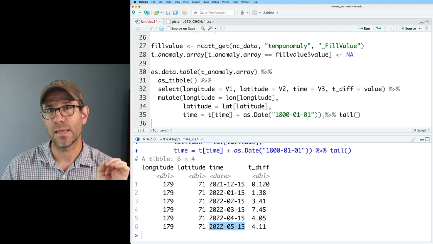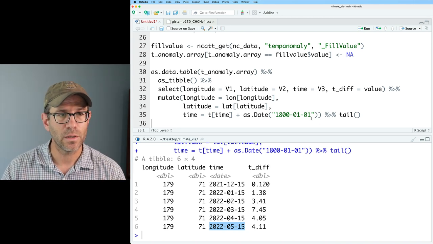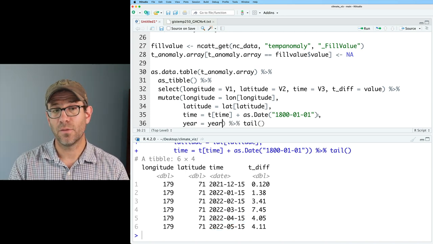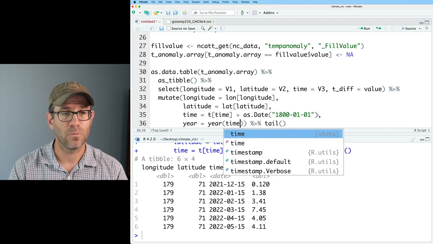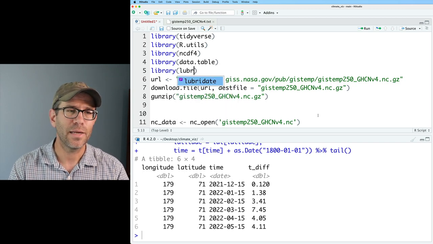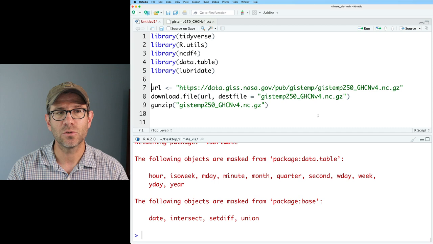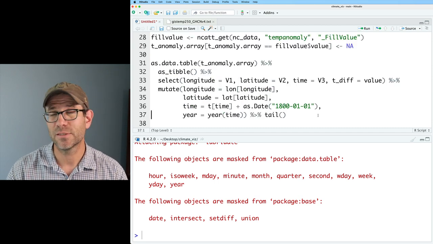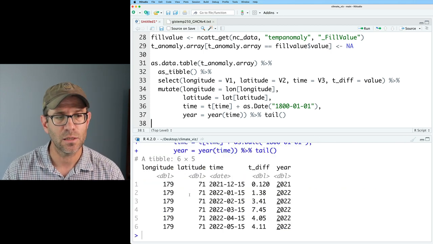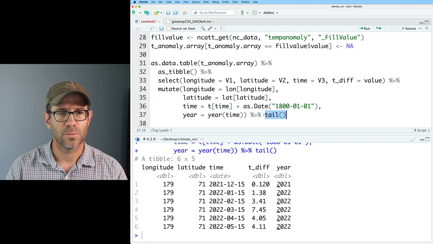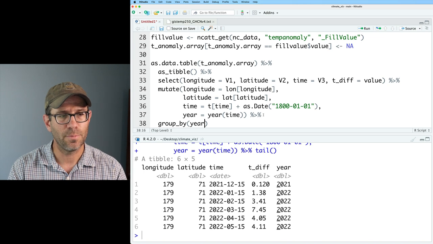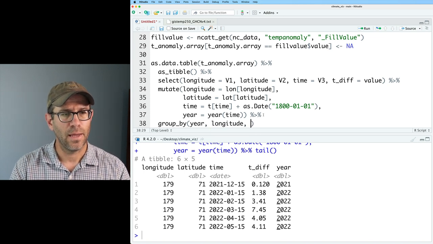Great. So I think we're in pretty good shape now to take this and to go ahead and summarize the data by year. And so to do that, I am going to go ahead and create another variable that I'll call year, and that will then be the year function on time, right? And so what I need to do is add another package that I'll call library lubridate. Lubridate is installed with the tidyverse, so it should already be installed if you've got the tidyverse installed. We'll run all this. And so now we see that we have the year for each longitude and latitude. So I'm gonna go ahead now and group our data by the year, but we're also gonna group it by our longitude and our latitude.